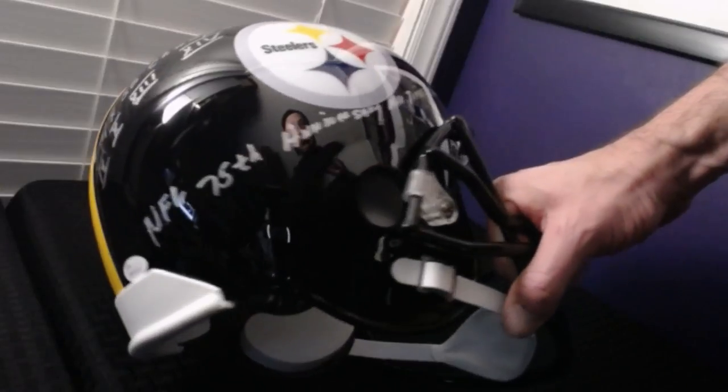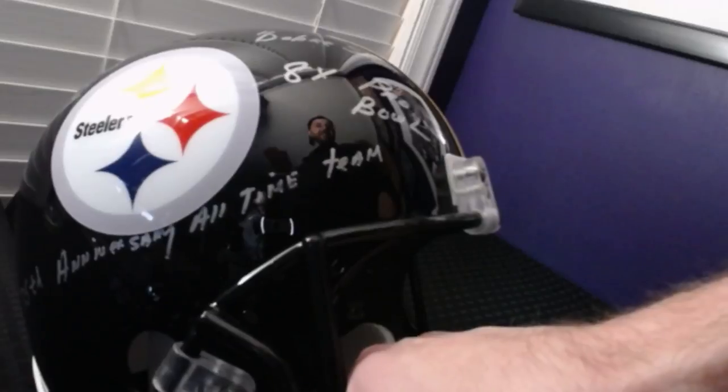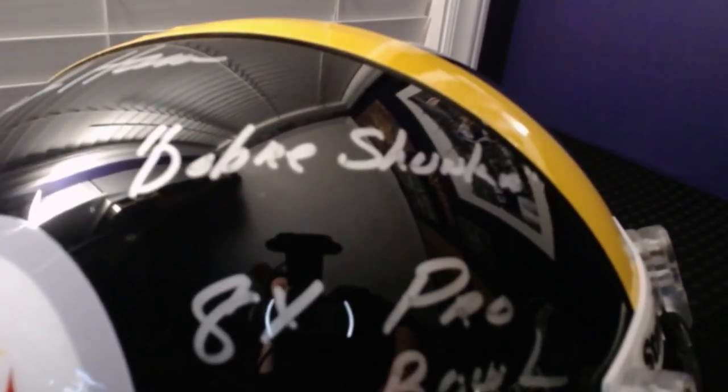NFL 75th anniversary all-time team. Eight-time Pro Bowler. And I don't know what the top one says. Skunker, Debris Skunker, or something like that. I can't tell what that says. Debris Skunker? That's not how you spell debris. It's not Debo. Oh, I love how they have now named him Debo. Like, that is so great that James Harrison's name is Debo.